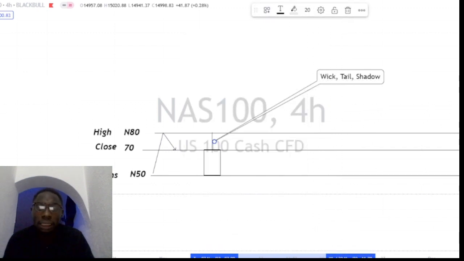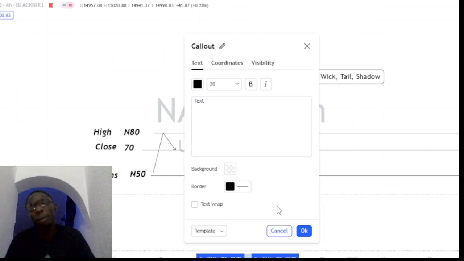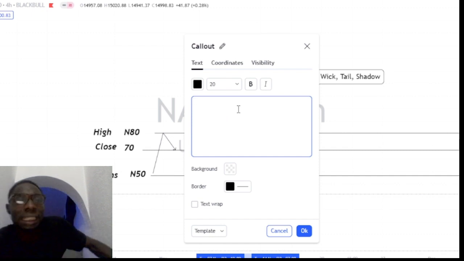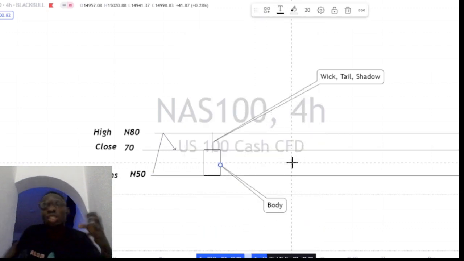But here we call this what? Body. We call this body. Why does it form a body? Over the week, I'll be giving you a quiz about everything I've explained. I'll be giving you a quiz just to track what we have done, and please participate in the quiz. It will also help you to refresh your knowledge about everything we are saying. So we call this what? Body, like I said earlier. Why is it body? It shows the strength of whosoever is in the market. For the sake of this now, the buyers in the market.